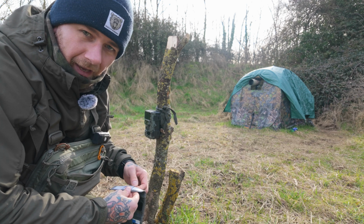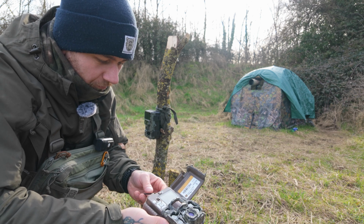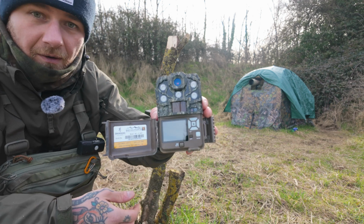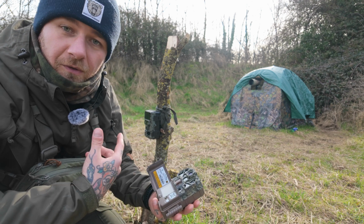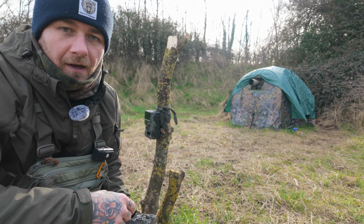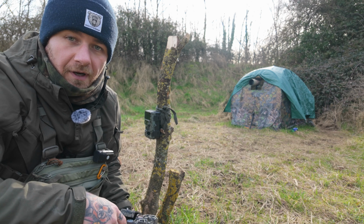You can put in an SD card that goes all the way up to 512 gigabytes, but who wants to put that much in? That would be loads of data to go through. I'm putting in a 32, and that should do the job. That's how it looks from inside. It has an LCD monitor too, so you can quickly look through if you're in a hurry, or if you don't want to bring home the card. Usually each time I come out here, I just replace the SD card, and each time I replace it, I format the SD card too, so I don't have any confusion with all the files.